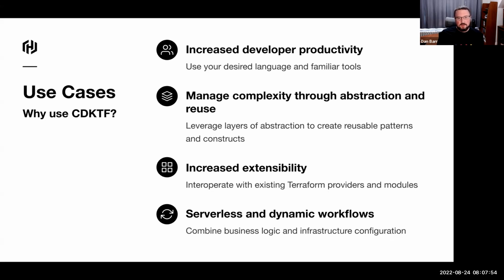The next case is using the layers of abstraction and reuse that a full programming language can bring to overcome complexity. As projects, applications or deployment workflows become more complex, we can see some teams bumping up against the limits of a declarative language like HCL, where the more powerful features of a full programming language can help streamline these workflows and bring a large amount of abstraction and reusable patterns to the workflow.